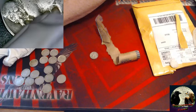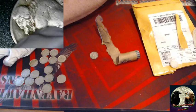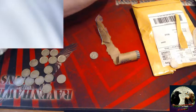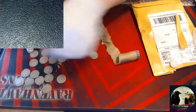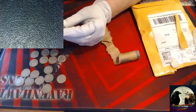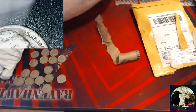And although the date's really nice, the reverse is a little bit more worn than what you would want to have. But still not a bad coin. Alright. What's the next one we have up? We have another one in the 20s.